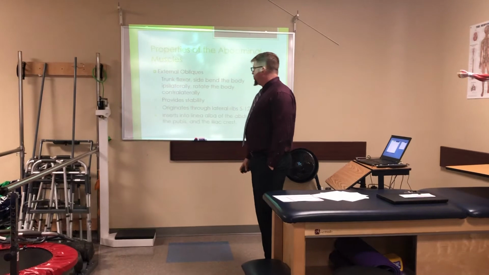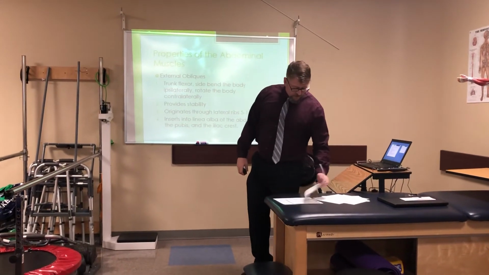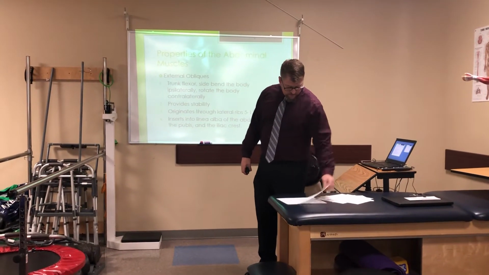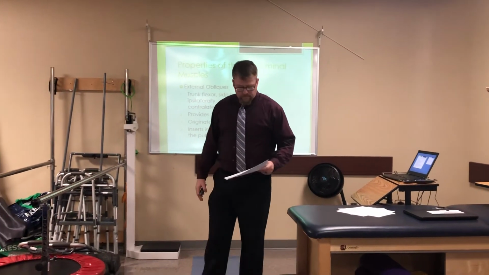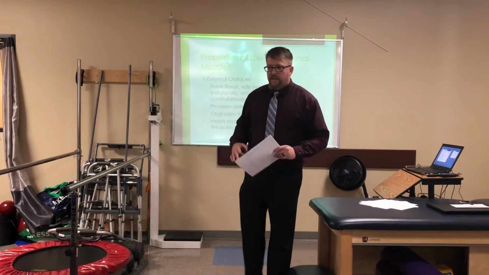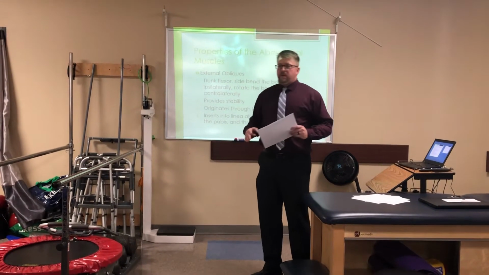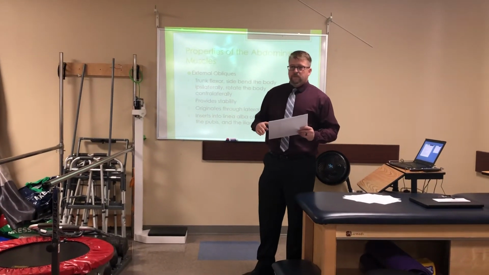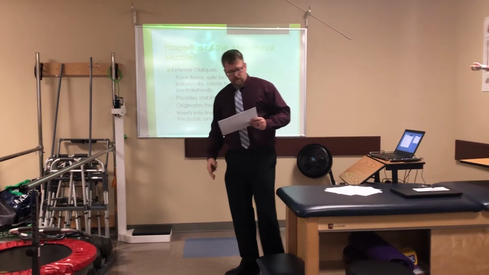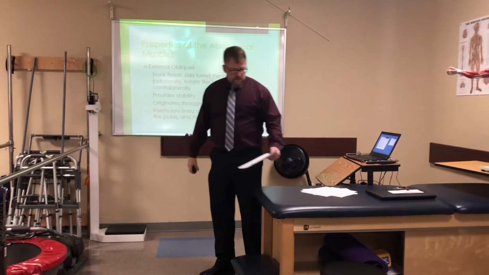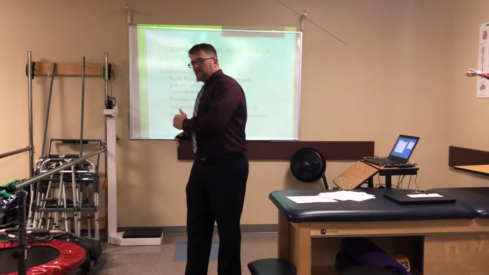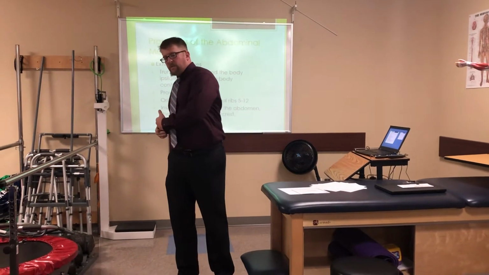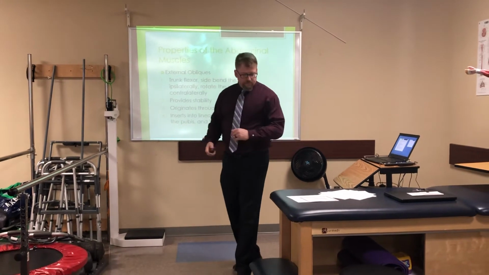All right, the external obliques. This is also a trunk flexor, but it also helps to bend and twist the body. So it bends the body ipsilaterally. So when you're bending to the left, you're using your left oblique, and to the right, vice versa. But it rotates the body contralaterally. So when you're rotating, you're going to the right, you're using your left oblique.